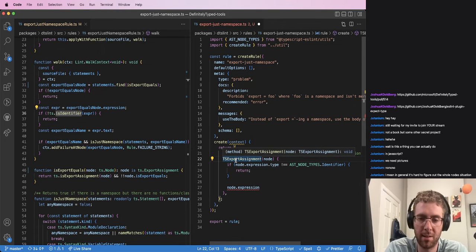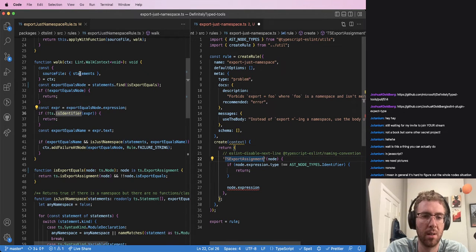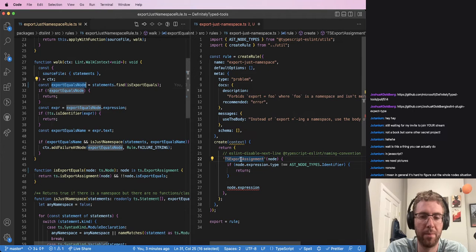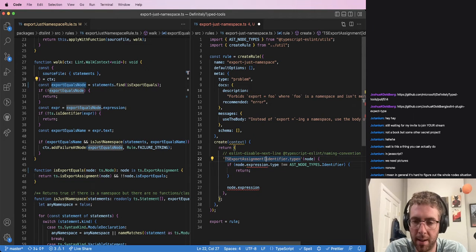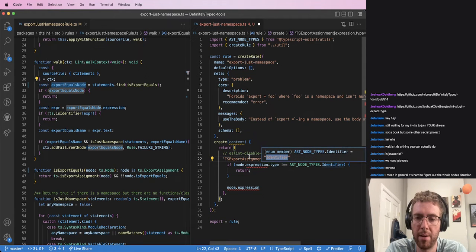However, there's actually something slightly cleverer we can do here. We can do TSExportAssignment where the expression.type equals whatever this is, Identifier.